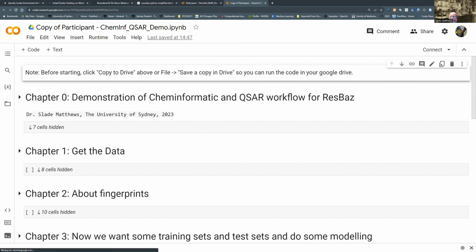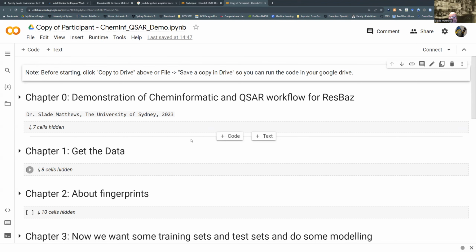For me, it says copy of participant cheminf QSAR demo. Once you've made that copy in your drive, some of you might need to log into Google first in your computer. Then you're ready to follow on with me as we go through the demonstration.